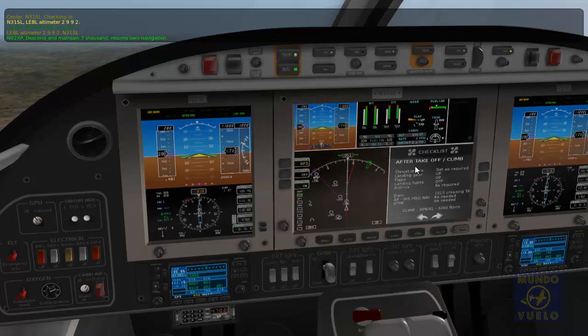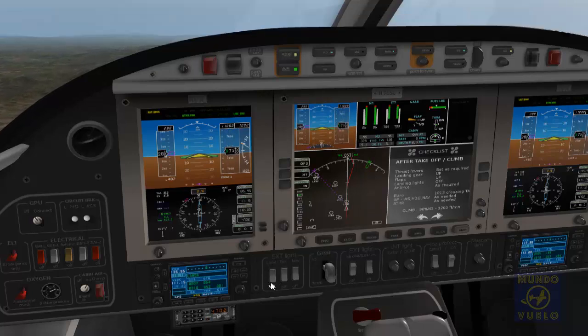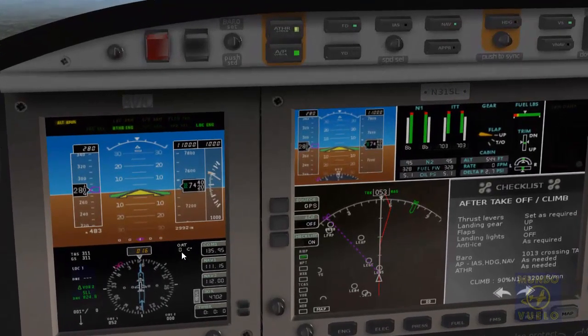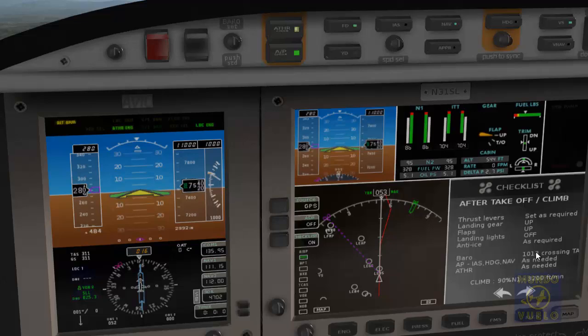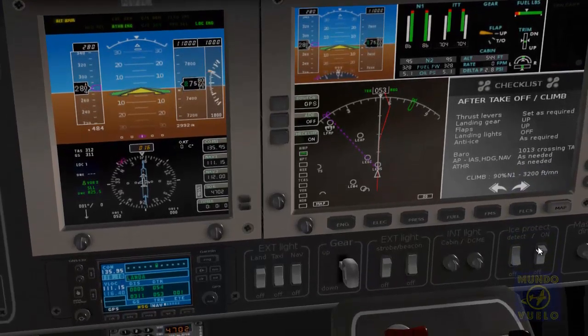Okay, one thing we can do, so as not to be bored, is take a look at our checklist. Because I was talking to you, I was forgetting things. I have to turn off the landing lights. Also, because I am a human being, I cannot do a lot of things at the same time, talk with you and check the systems and everything. So you have to excuse me a bit.